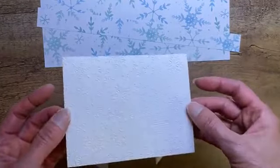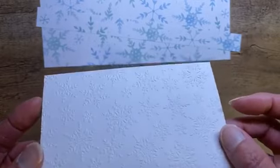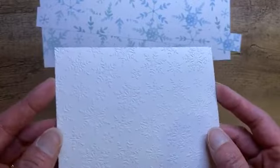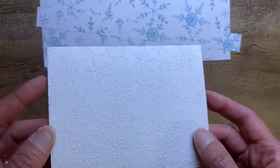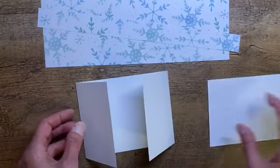Our layer piece for the front is embossed with this, yeah, it's my favorite too, Verla, just so gorgeous. Embossed with this Snowflake Wonder, is that what this one's called? Gorgeous, gorgeous folder, just white on white, and that's going to layer on the front of our card.